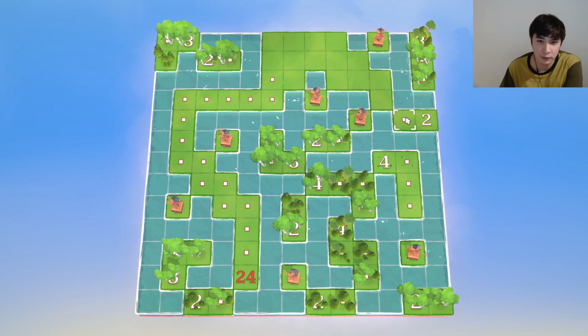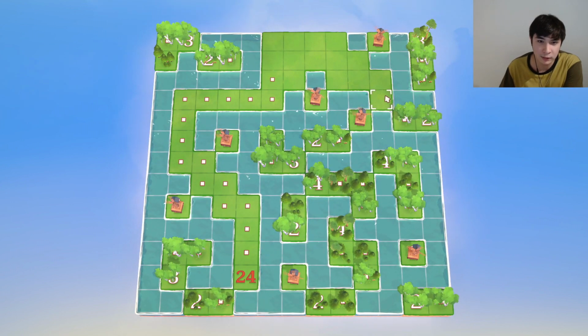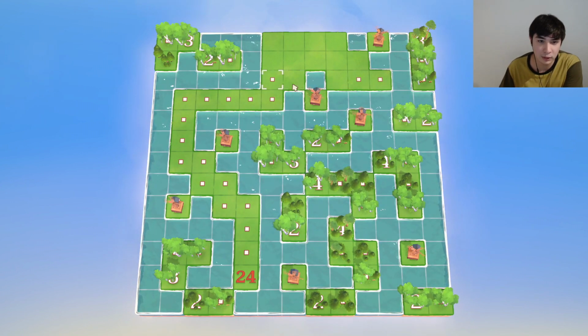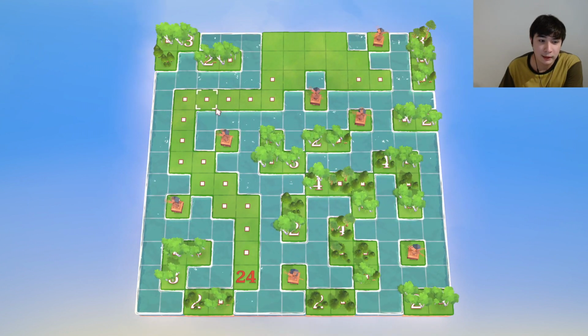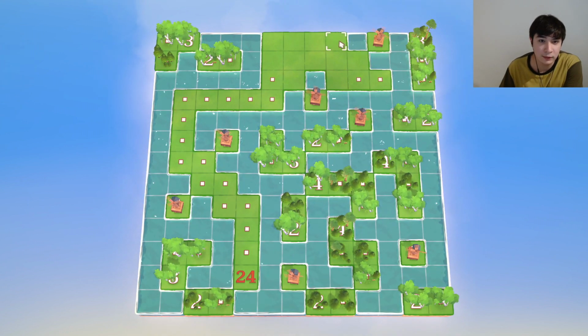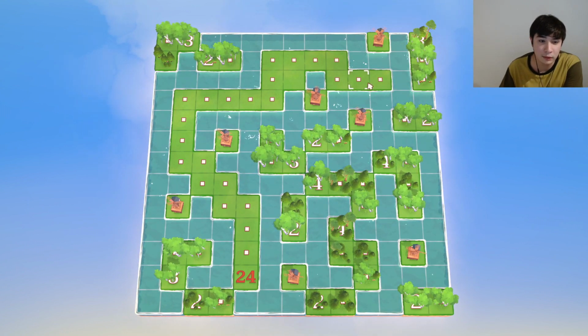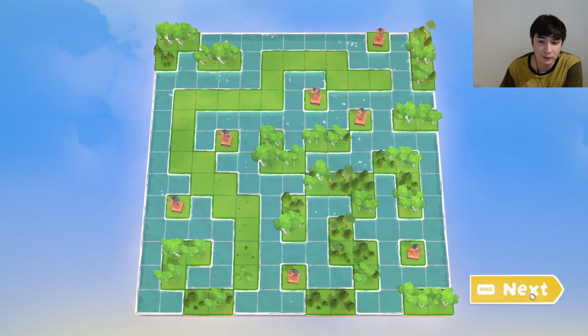This 2 goes to the left. This bit of water needs to connect to the rest at this spot, and this here needs to connect to the 24. And as to not create a fence here, the water connects at the top. So this 24 goes like so, and this bit of water connects to the rest.